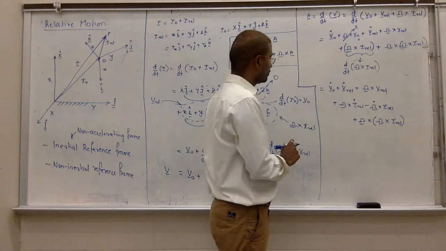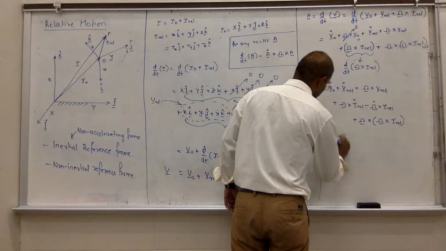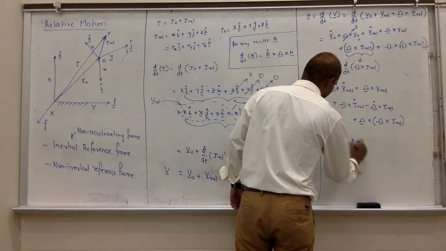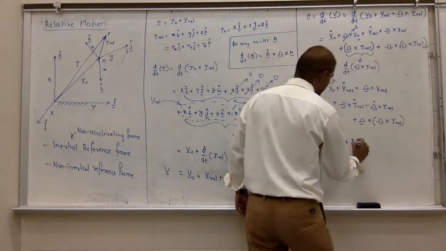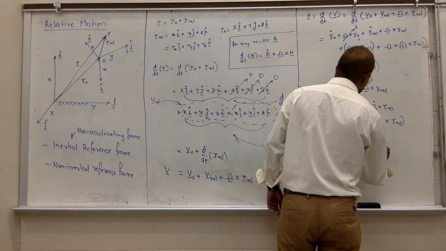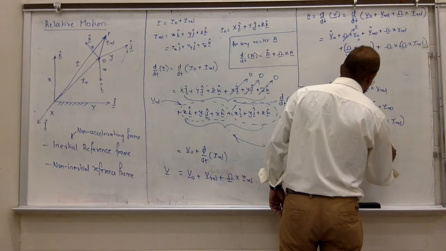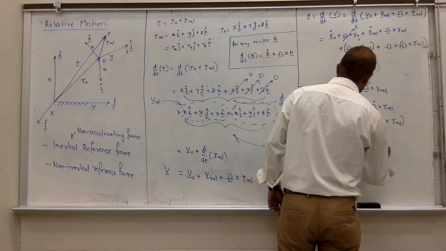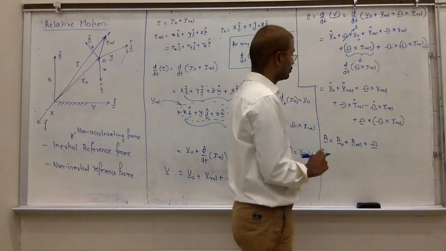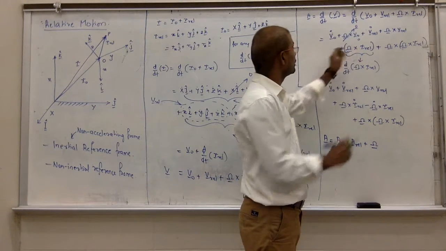So this is your complete acceleration. Now I can write A is equal to V naught plus V relative plus. Why is the dot only over the omega, not the omega times the relative? On the second one? Yeah. So this is the entire thing. This is equivalent to saying this.